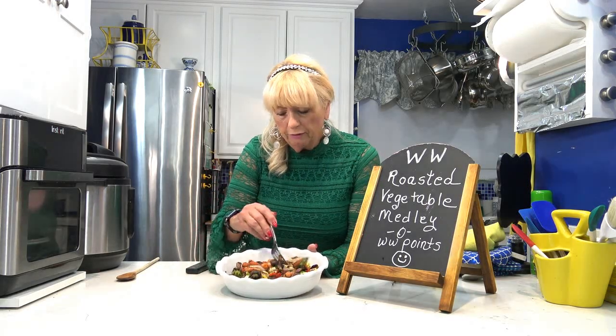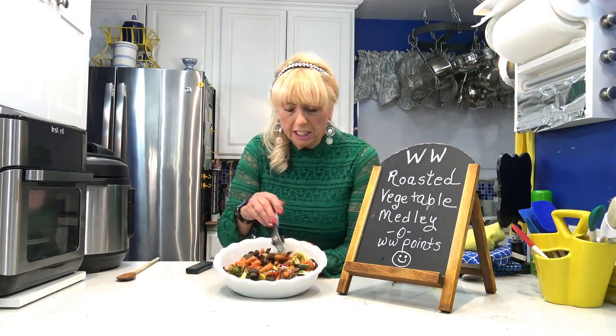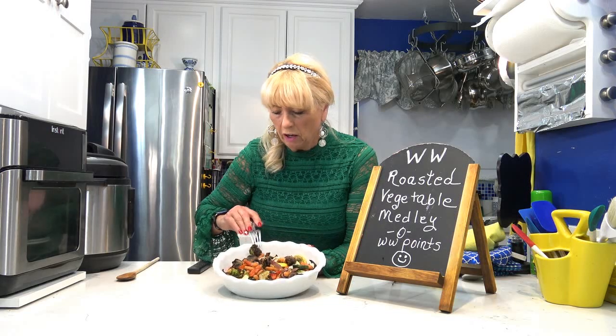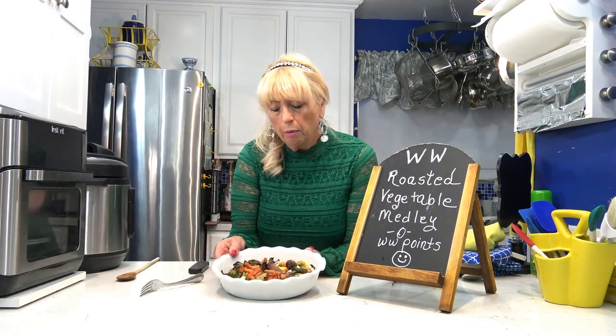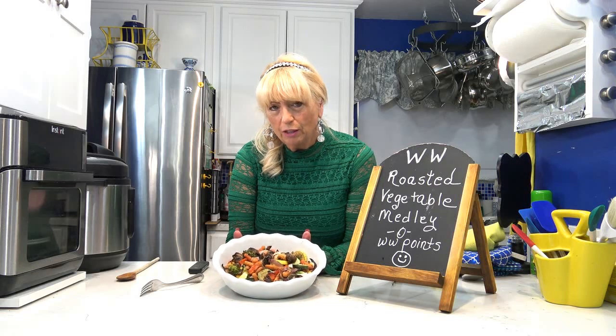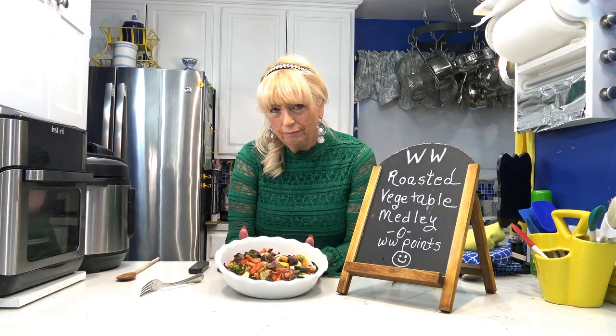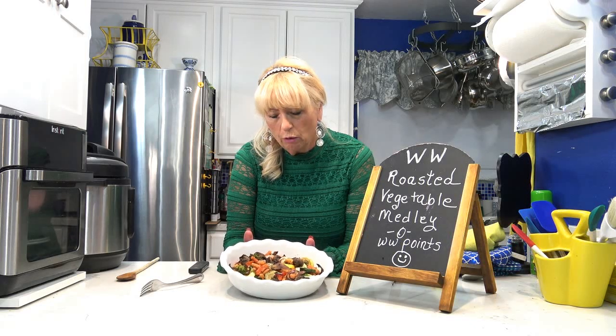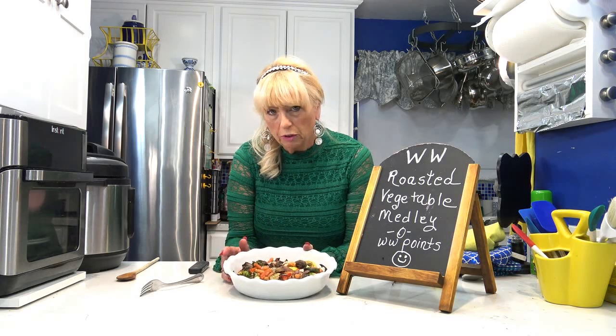So that big plate of vegetables ended up being this size. This is like a pie plate. This is just perfect for my husband and I, along with the broccoli beef we're going to have with this. So this was another good one. If you want to make the roasted vegetables, hey June, this was for you. You wanted to know how to do it. It's very simple. 0 points for roasted vegetables.